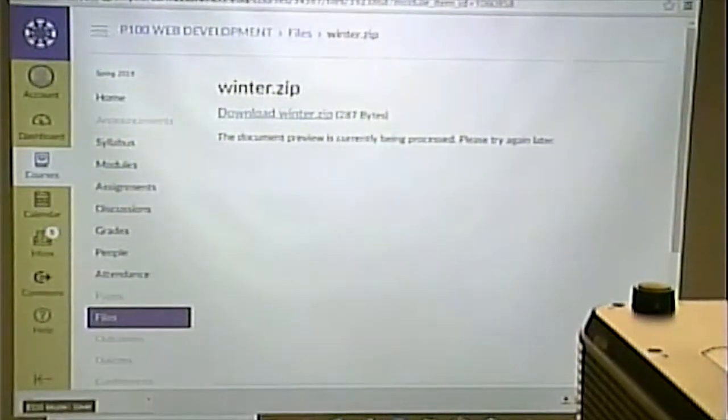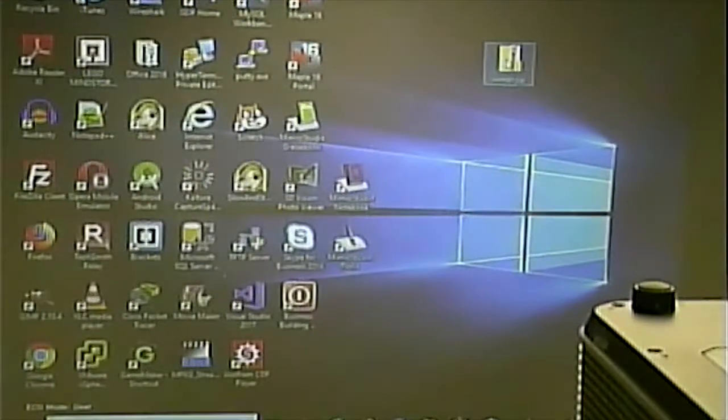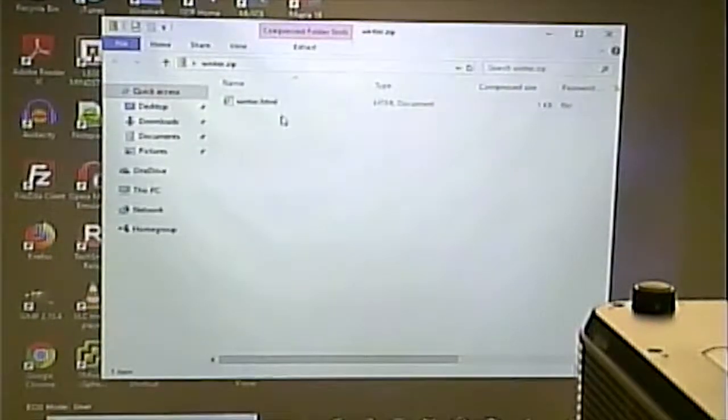If you look, the thing to remember is that when you download a zip file, we can double-click it and see the files that are inside it. But those files really aren't there. Those files are sort of wrapped up inside the zip file. So there are going to be problems when we get into web pages that contain multiple files, that is, web pages that use CSS and images and so on down the line, simply because those files really aren't there.